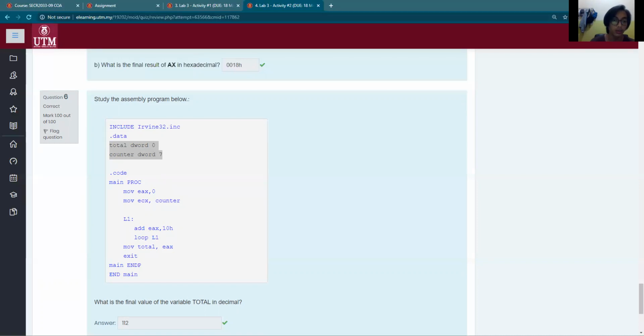So the total becomes the same as the EAX, which is 70 in hexadecimal. So that's all for my discussion on my lab project.